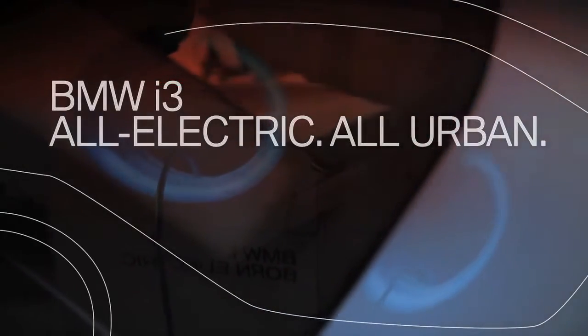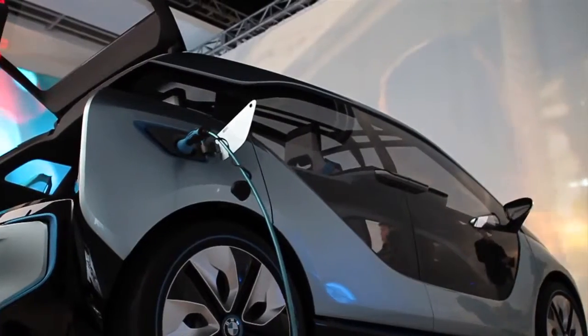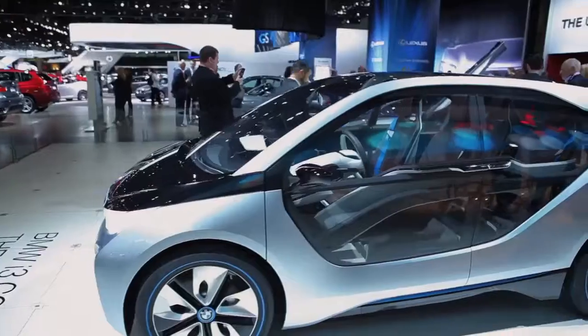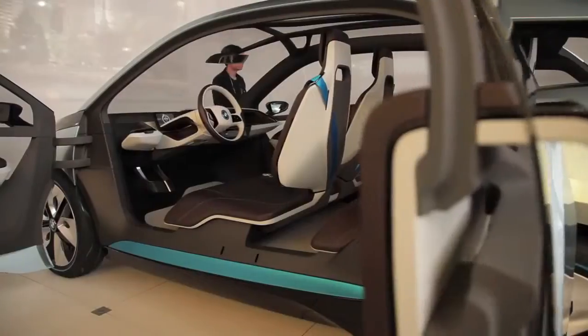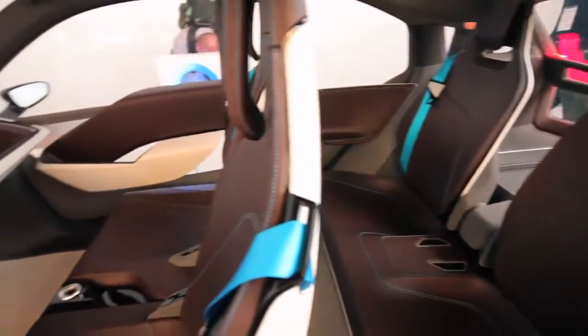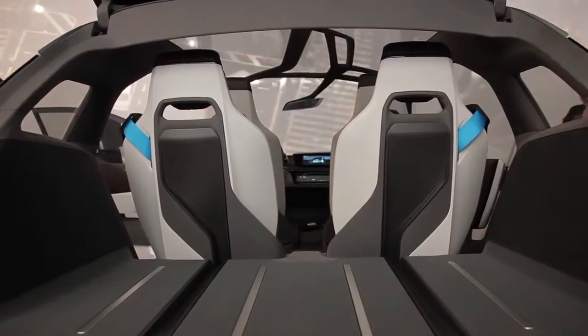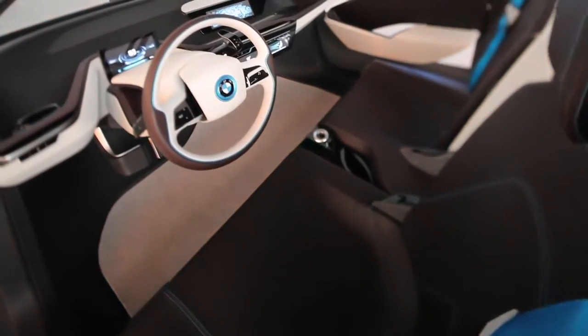The i3 on one side is an absolute tremendous solution for an urban environment. This car runs on zero emission since it's pure electric. The first overall impression of the i3 is that it's very compact, but you'd be surprised when you open these coach doors. It truly invites you into a very large amount of space. Because of the technology, we're able to have a very flat floor, and we don't have the tunnel that typically bisects most cars, so you have this ease of flow.